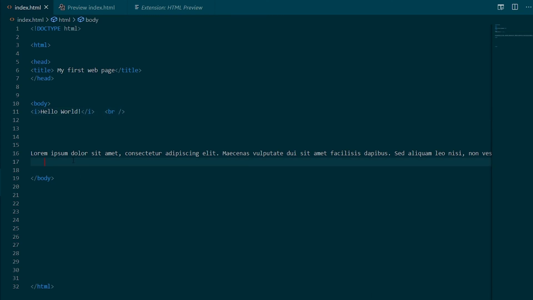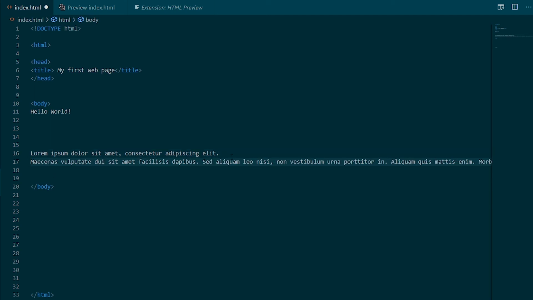Now, the last thing I'm going to show you in this tutorial is how to do a horizontal rule. So this is quite useful depending on the content of your site, but it's just a handy tip to know. So I'm just going to remove all of that from there. Okay, so let's use our placeholder text, and we are just going to add some text down there.